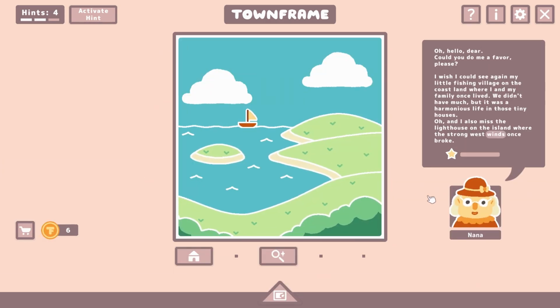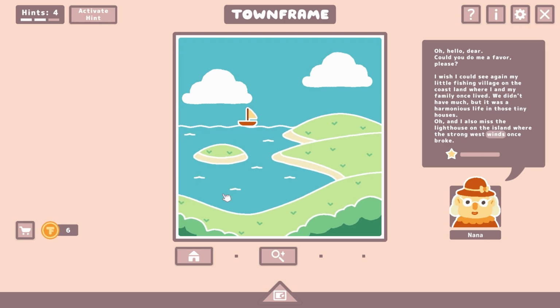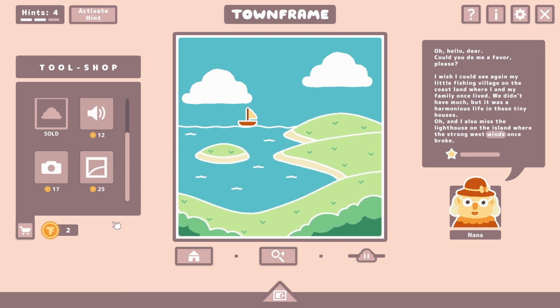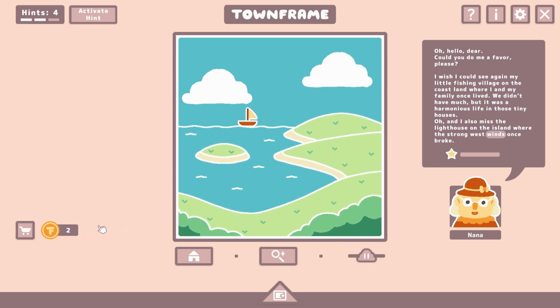Oh, hello, dear. Could you do me a favor, please? I wish I could see again my little fishing village on the coastland where I and my family once lived. We didn't have much, but it was a harmonious life in these tiny houses. Oh, and I also miss the lighthouse on the island where the strong west wind once broke, so I will need to buy me a wind.